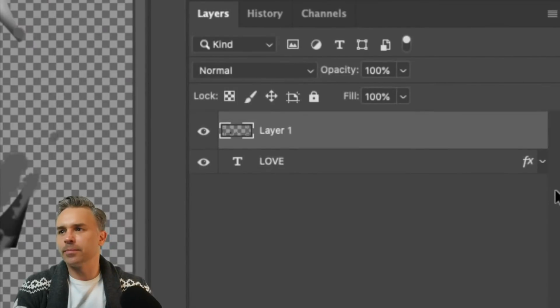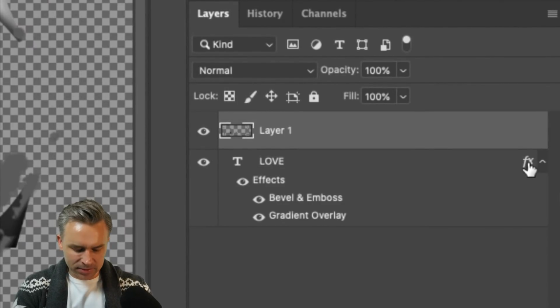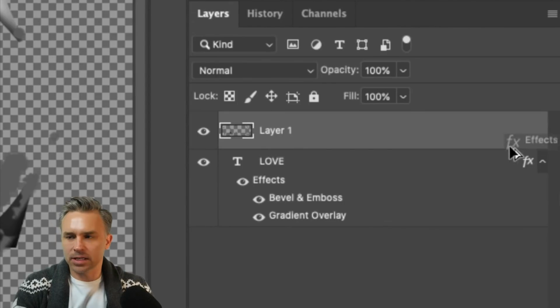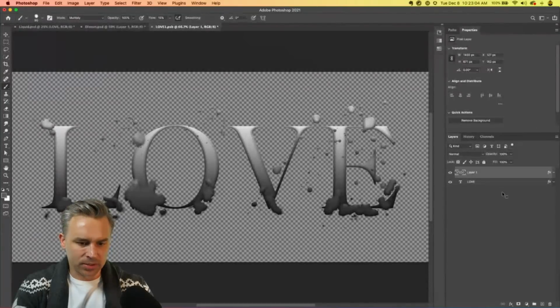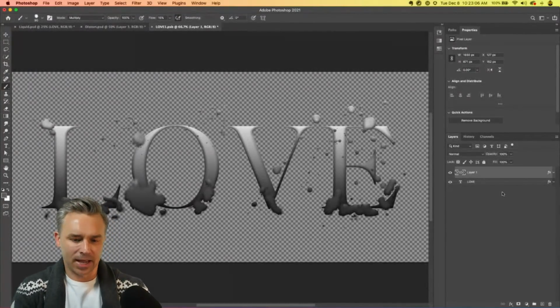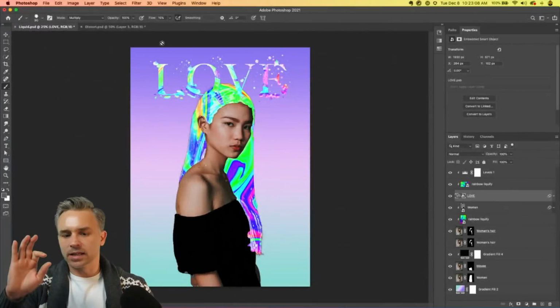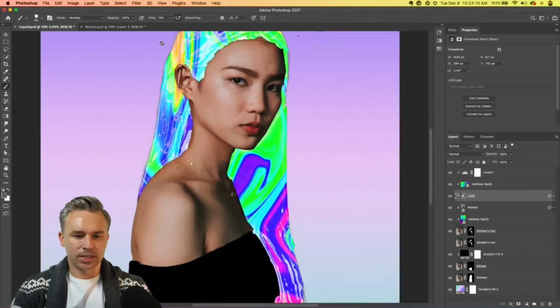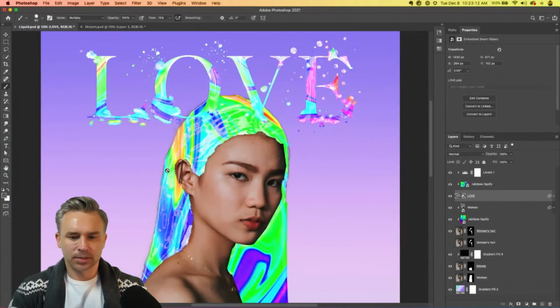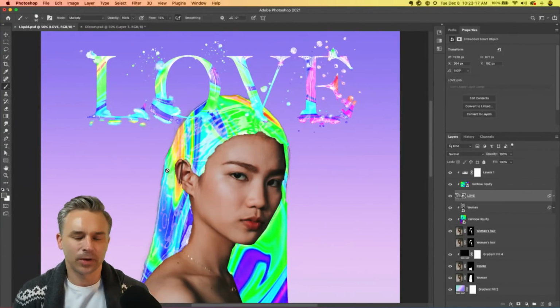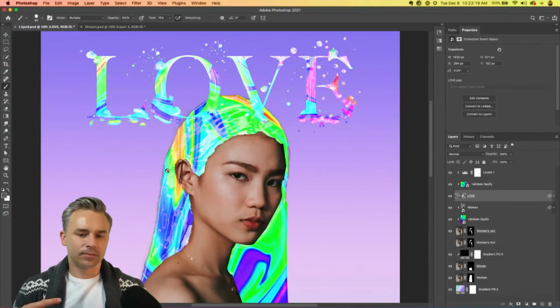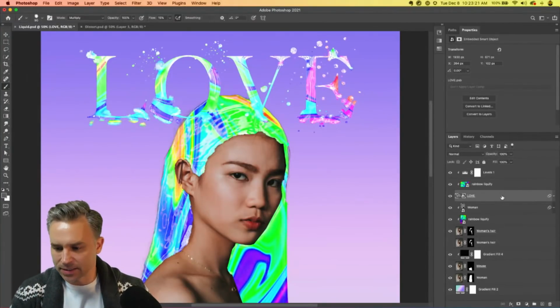Guess what? It doesn't have that bevel and all that stuff on top of it. Let's take this effect, hold down the Option key or Alt key if you're on a PC, drag it up, and now it gets applied to that one. So now it's on both. Saving this, closing this, we could see what it does right up here at the top. I'd probably title this Love is Messy. I don't know. Anyways, that's how you can change that text.